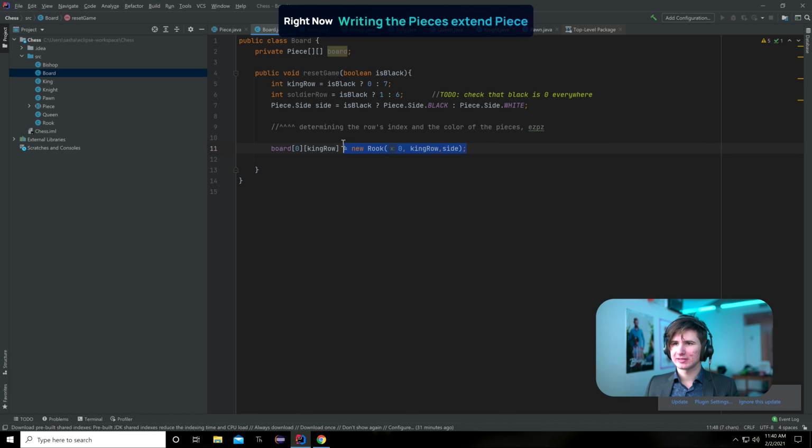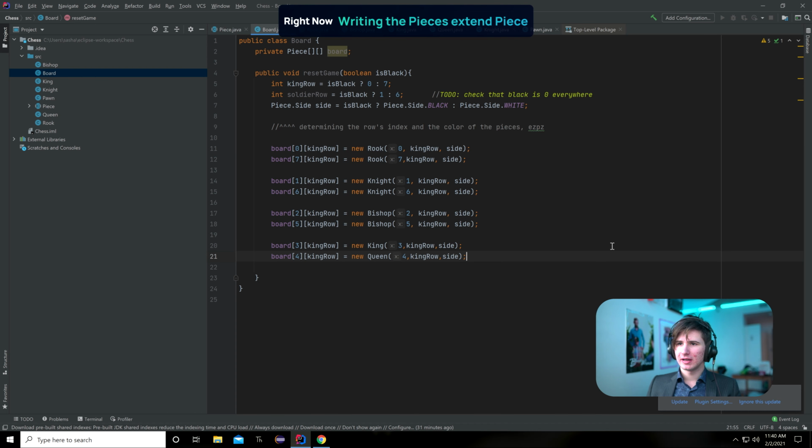Now I'm just going to get the rest of it because I don't feel like typing such a repetitive thing. This is just filling the row with the kings in it. It's just creating the layout of the chessboard, right? I'm just saying new and then the various types of pieces for every slot in the king row. Now to fill in the soldiers, the pawns, I don't want to have to type in every single one separately, so I'm going to use a for loop. And I'm going to put constructors in the for loop.